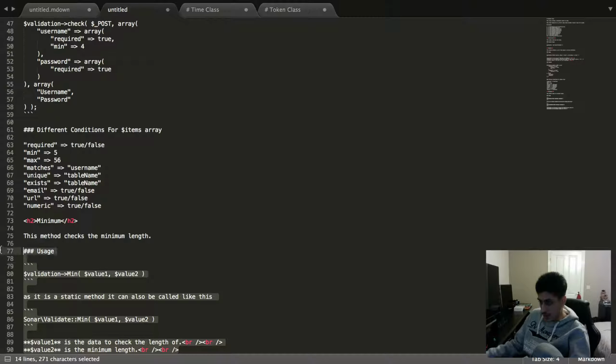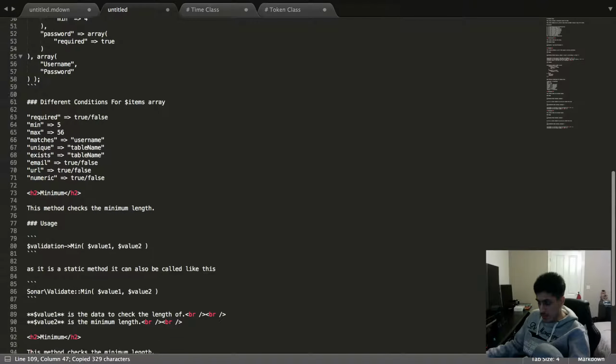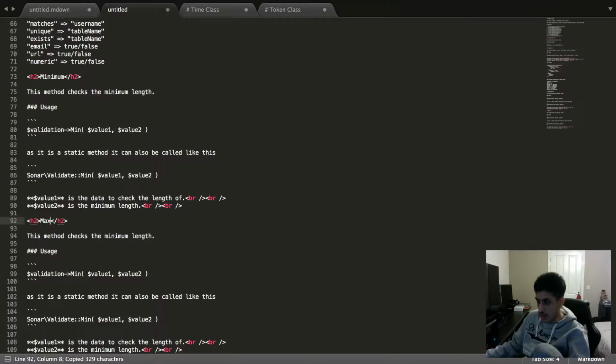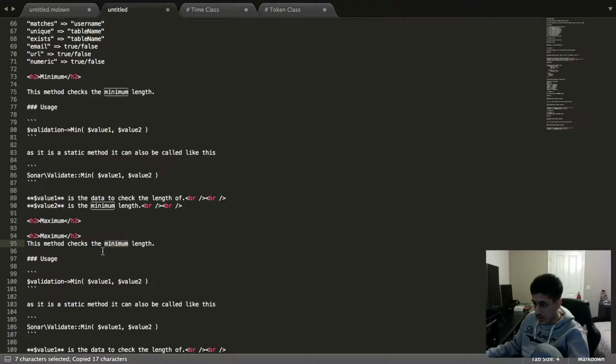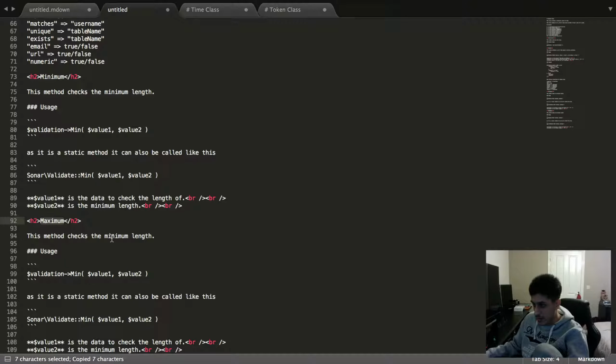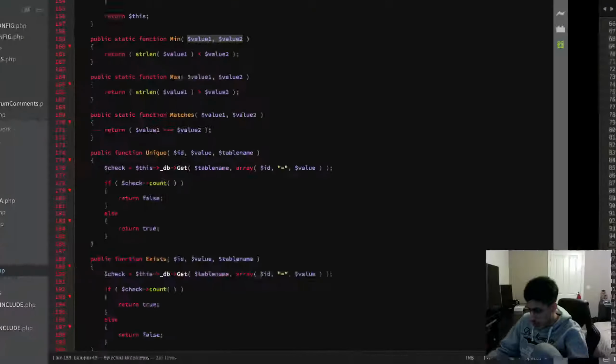So I should be able to really burst through these now. I'm going to do maximum, copy paste that into here, change that to a max, change that to a max, paste what I already had in the buffer into here.